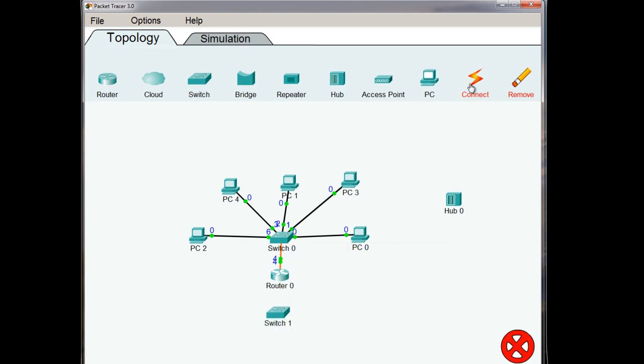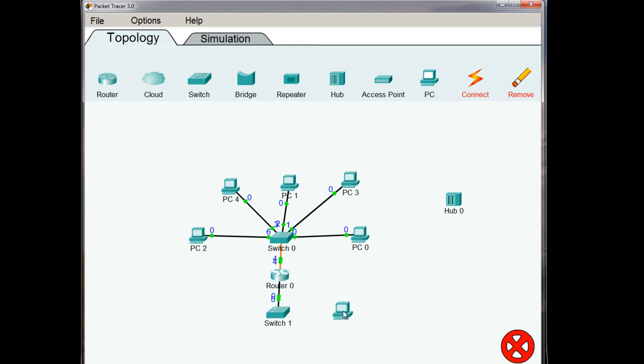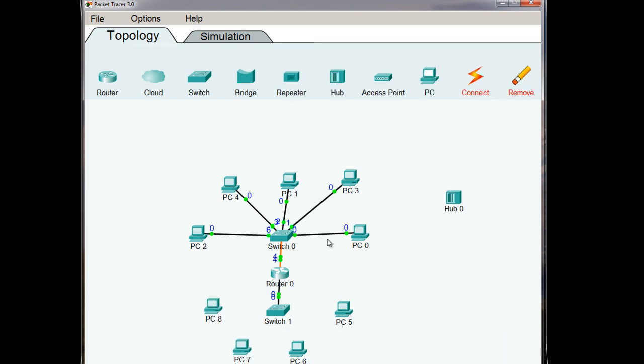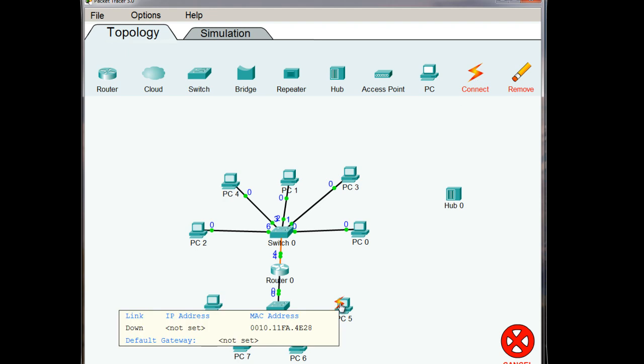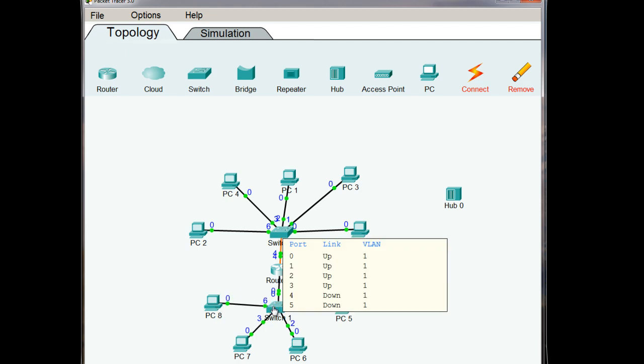So I'm thinking the router. On the other side of this router, I'm going to add a switch. Right? We need to have a central concentrator, which is the switch, to attach all of our PCs to. So let's put a few more PCs into the network. And now we're going to actually have 2 sub-networks. And the router is the defining device as far as creating this configuration as 2 sub-networks.